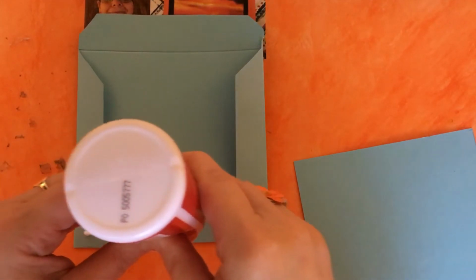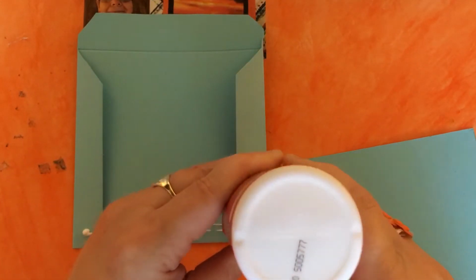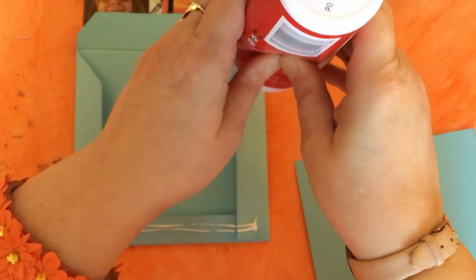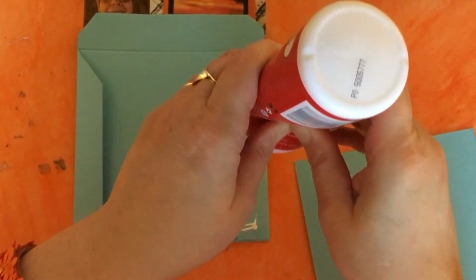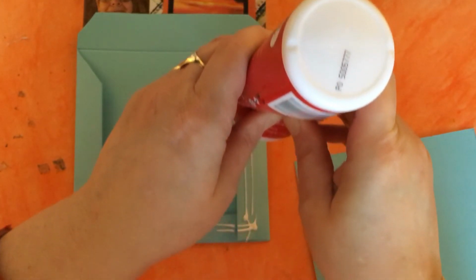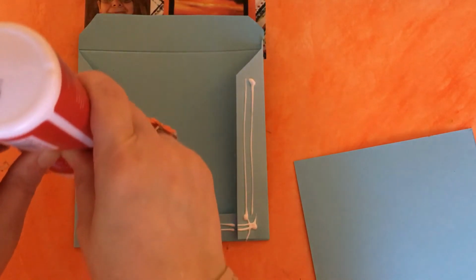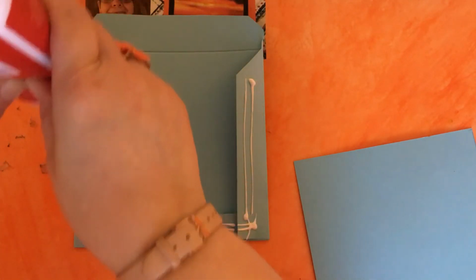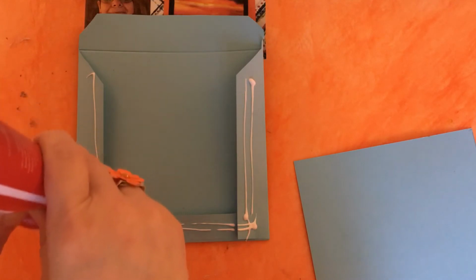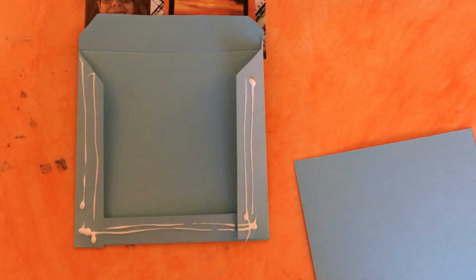So we could have used tacky glue or we could have used double-sided tape, but sometimes glue is a bit quicker. We could have used hot glue as well, but sometimes hot glue can make envelopes a bit bulky, so I wouldn't recommend that. But if you want to have a go at it to see how it's going to work out, do feel free and let me know how it goes. Nothing wrong with experimenting. I do it all the time. Sometimes it works out, sometimes it doesn't, but that's the fun of crafting.